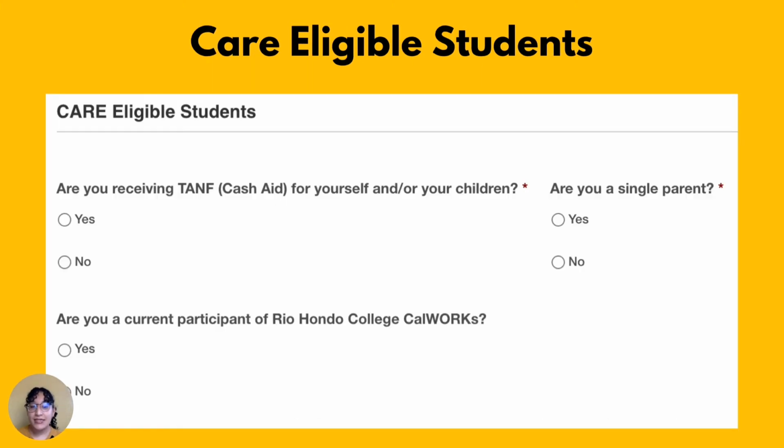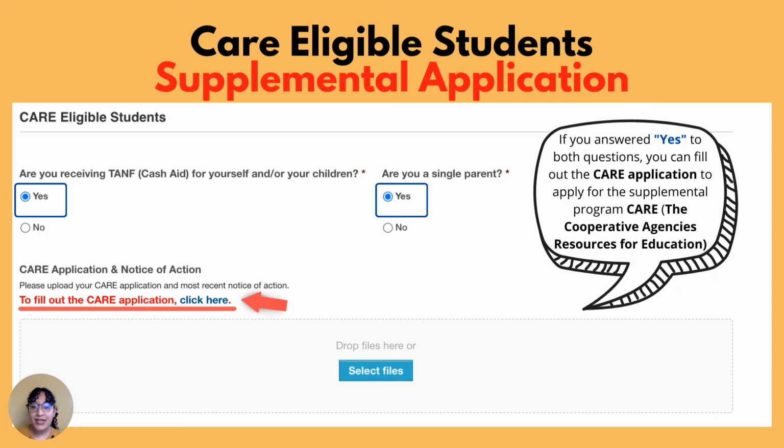The next section is to assess if you are a CARE-eligible student. You will be asked if you are receiving TANF, which is cash aid for yourself and/or your children, if you are a single parent, and if you are a current participant of Rio Hondo College's CalWORKs. If you answered yes to both of these questions, you can fill out the CARE application to apply for the supplemental program CARE, the Cooperative Agencies Resources for Education, by clicking where it says Click Here.